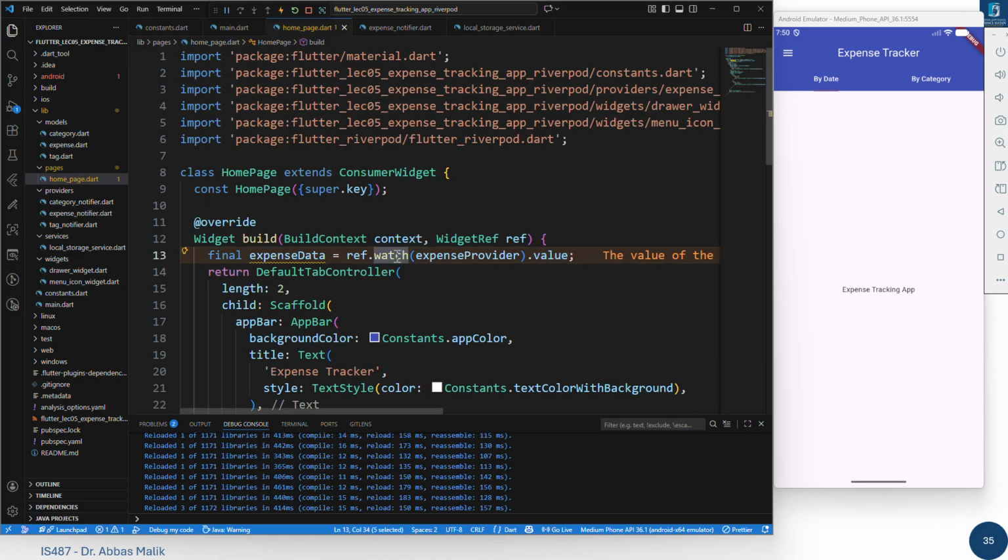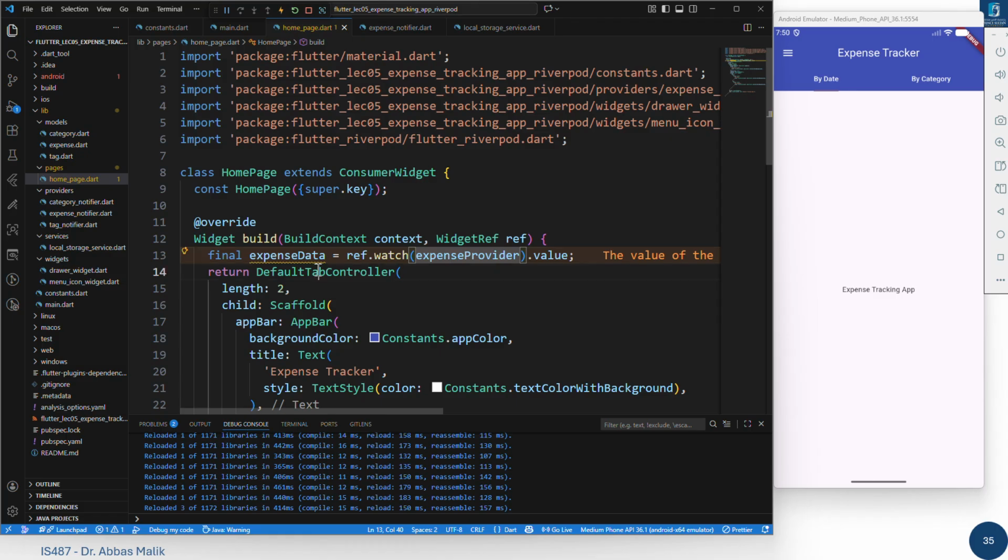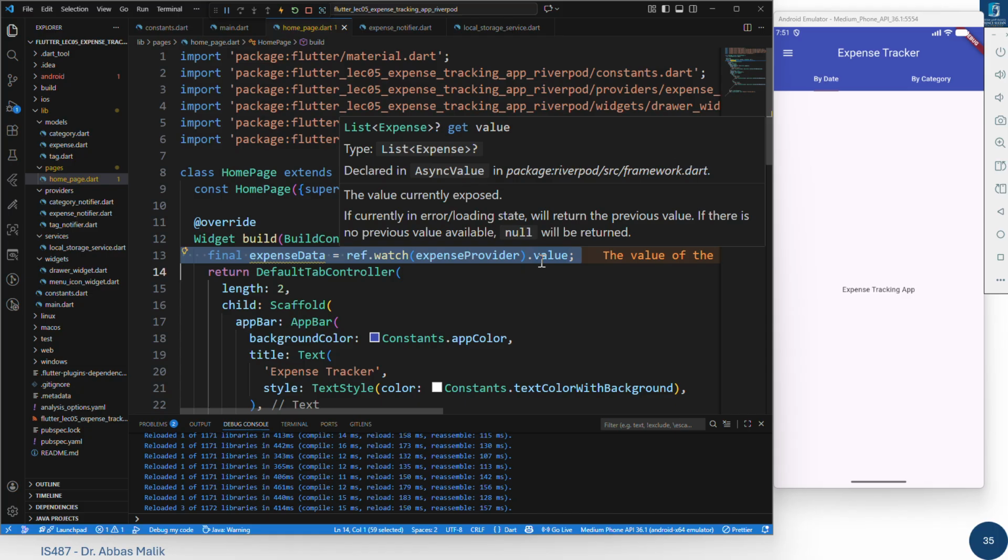So we are subscribing this specific widget so that it can observe the changes, or this widget will be notified whenever there is a change inside this value or the list of the expenses.